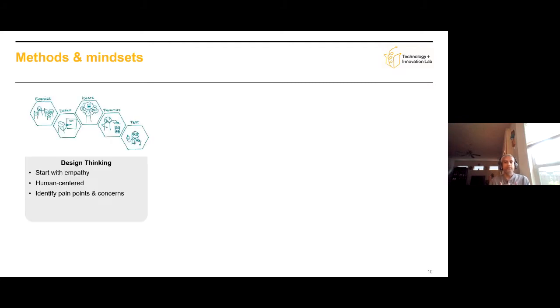So towards that, we use design thinking, which is one of the primary drivers of understanding, are we solving the right problem? Are we focused on the right people who actually want this problem solved? So if you have read about design thinking, you know a lot of it is about human-centered nature. It's driven by empathy. It's all about people and their pain points and concerns and issues and problems that we want to solve. So when you start with design thinking, you lay down the idea of exactly what it is you're trying to solve. What is the specific problem or nature of problem you're trying to solve? Once you identify that, well, half your battle is won.